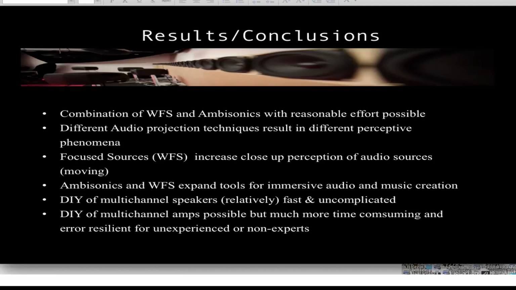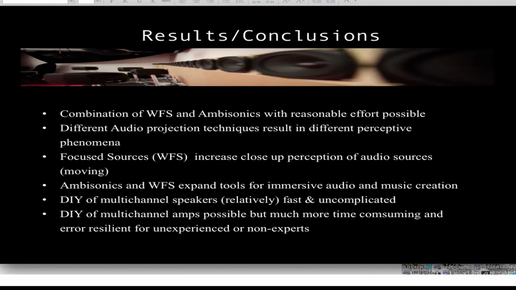Focused sources, for example, of the WFS system increase close-up perception of audio sources, especially by moving sources. Ambisonics and WFS expand in general the tools for immersive audio and music creation.